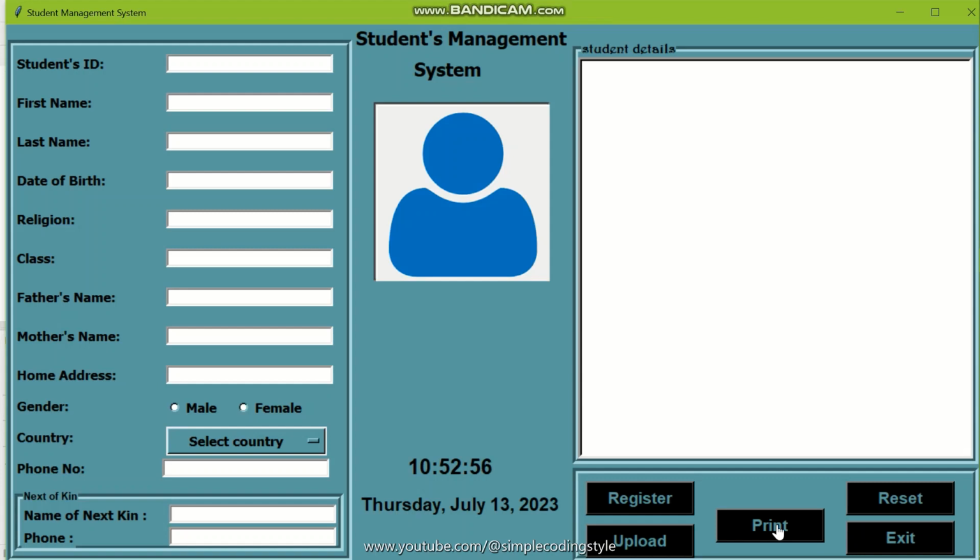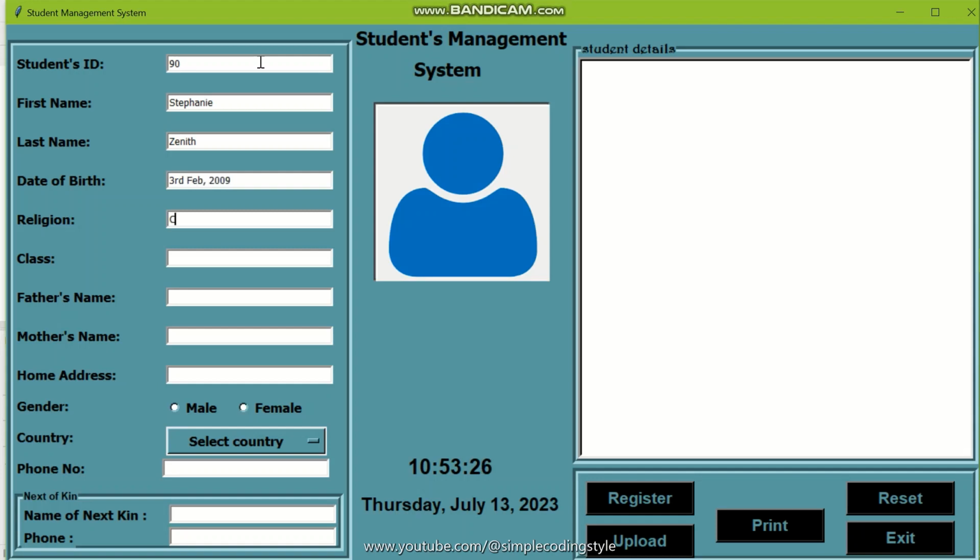Let me show you the functionalities of this print function, exactly what it does. Now let me just give a new student ID. I could say number 90 is assigned to, let's say, Stephanie, and the last name is Zenith, and the date of birth is 3rd of February 2009.